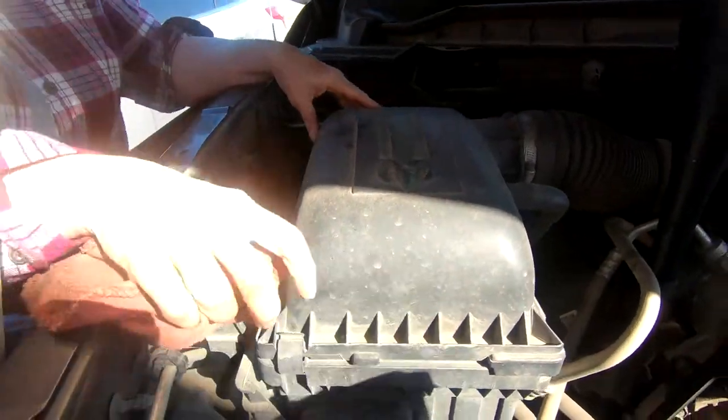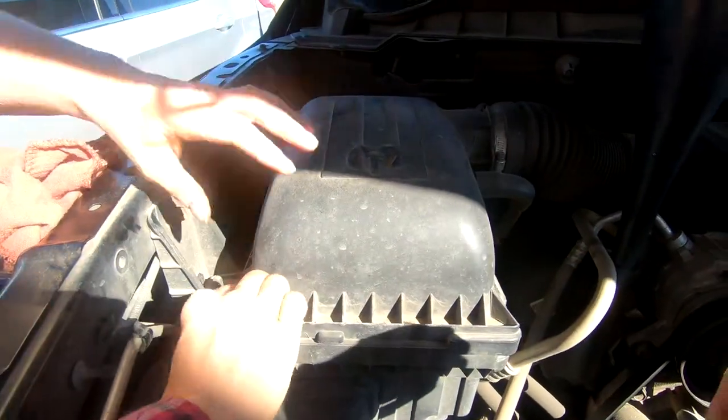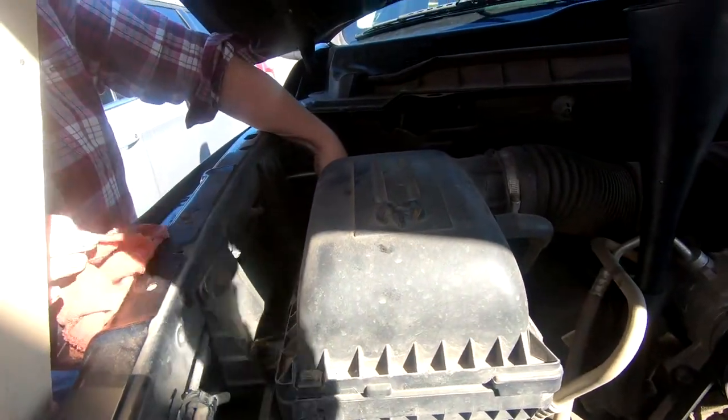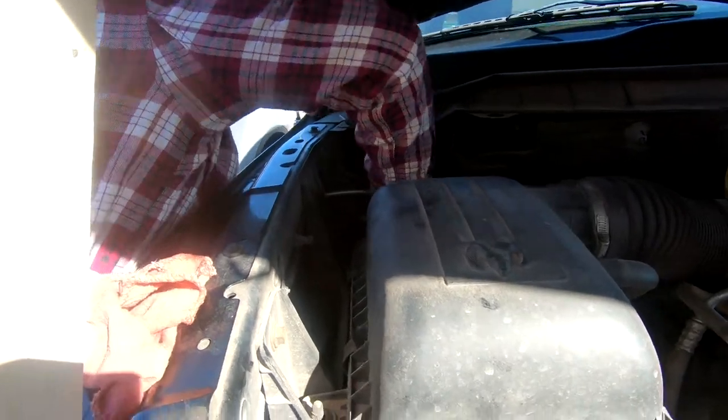Change the air filter. I guess it's in here. I just pulled this little thing off. Pull those tabs down right here. Just pull it out with your thumb. There you go. Oh, I guess there's another one. One on the other side, and there are two over here. Oh, I see them. They won't fall off, I hope. Nope.